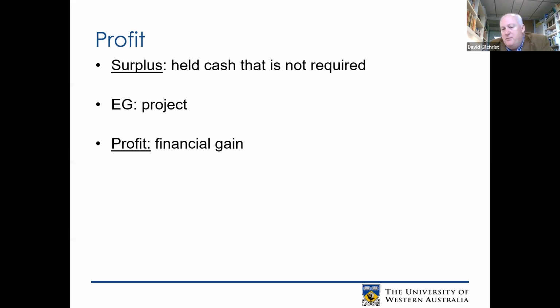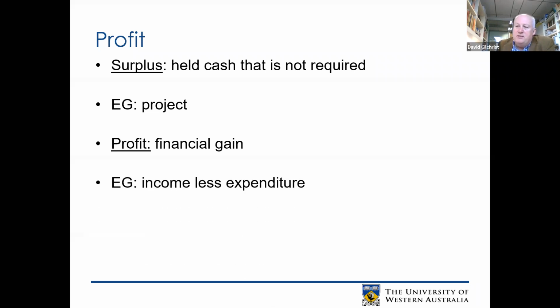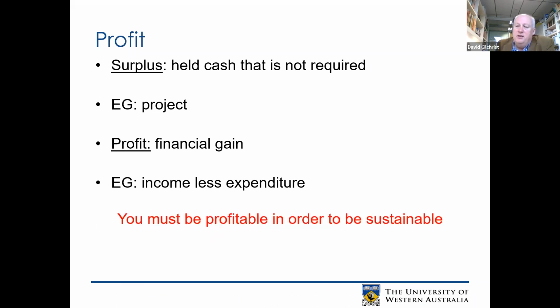And I think this is a really important communications strategy or communications issue for those charged with governance, and perhaps also for executives to those charged with governance, that financial gain is important and it actually builds the capacity ongoing for the organisation. So profit is, of course, the income less expenditure. And I guess at the end of the day, as I've said, you must really be profitable in order for you to be sustainable going forward.